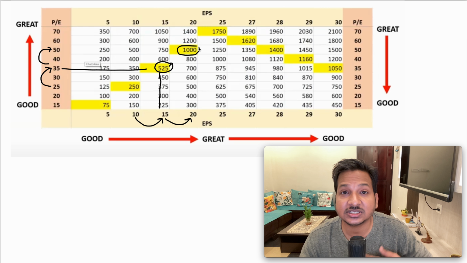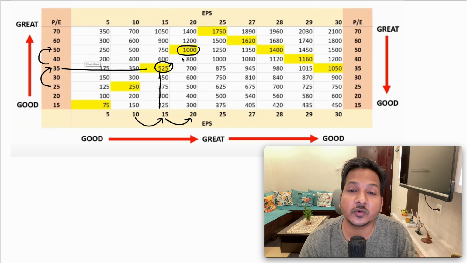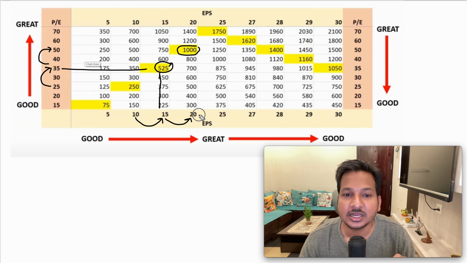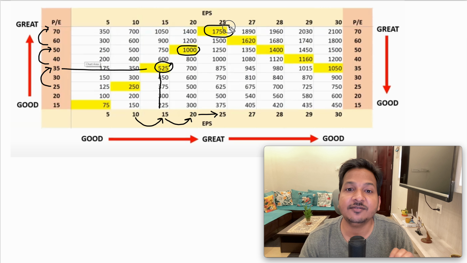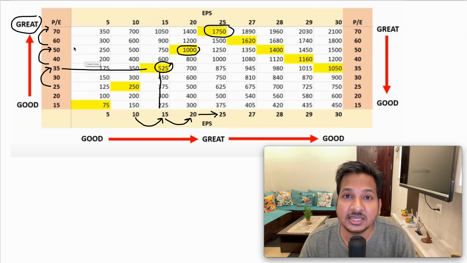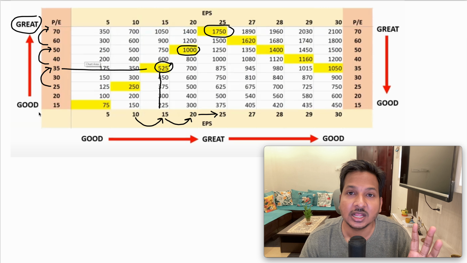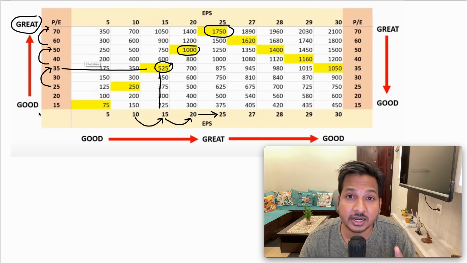Now the growth is exponential, because the share is growing at a very fast rate, since the PE ratio is also getting very high due to the performance growth shown in EPS growth. Now again you see EPS has increased by the same 5 rupees and your stock is now getting a PE of 70. The stock price has become 1750. Now it is a very great valuation. Anything above 50 PE is a great valuation, not just a good valuation. And great power comes with great responsibility.